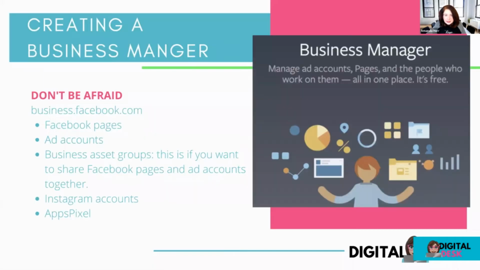So how do you actually create a business manager? It's really simple. You go to business.facebook.com and follow the prompts, and it'll create your business manager for you. But when it's created, it's going to be empty, and I'm going to show you in a minute how to add things in. You can add Facebook pages. You're going to want your ad accounts definitely in there. Then, like I said, you can create asset groups. You can add your Instagram accounts, and you can even add apps in Business Manager.